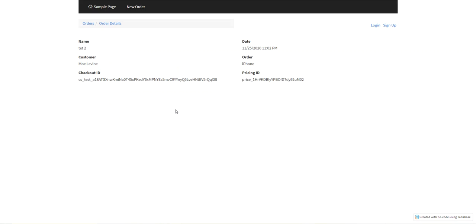When we go to the details page, we want it to take us directly to Stripe to make a payment for this order. So what we'll do is some JavaScript that will pull this checkout ID and send that to Stripe to make the payment. Ideally, we don't need any of these other fields, because the second it hits this page, we'll guide them to Stripe. And we have to do that because we need the JavaScript from Stripe to be able to do all this. So it has to originate on the app side, not server side. That's why we have to do it from here.